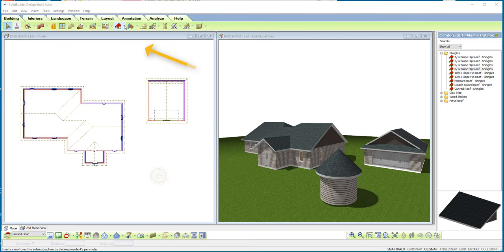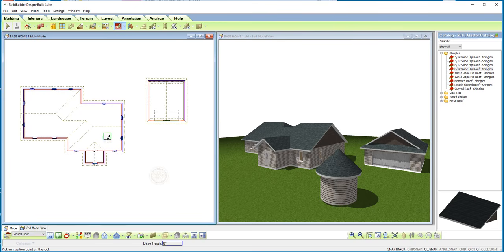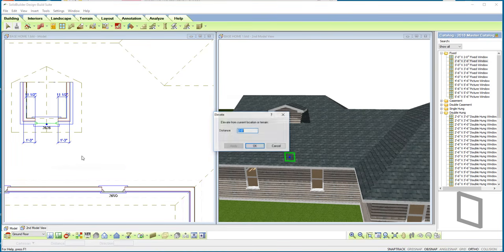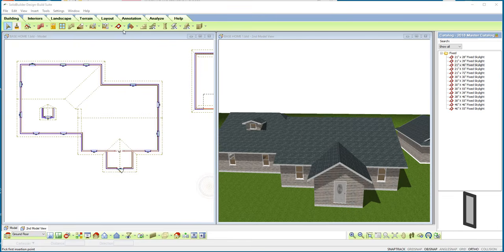By selecting some of the accessories like a dormer roof, you can fill in a dialog and add a dormer by adding a window to the dormer. You can elevate it and have a window inserted into that dormer. You can select skylights, and from the catalog place them, and as you place them onto a different roof surface, they automatically adjust.